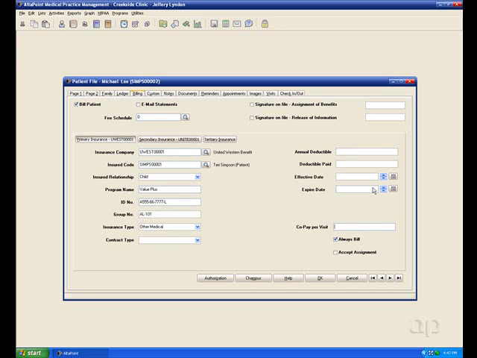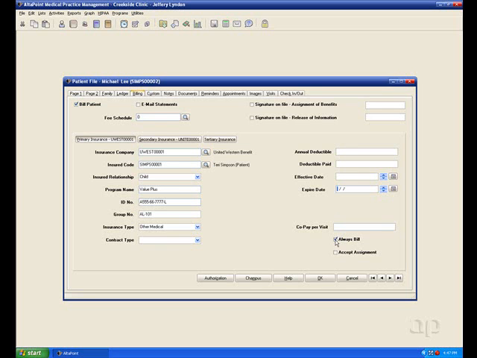Above that, there are boxes for the annual deductible, the deductible paid. This box can calculate based on what you enter on bills, but you can edit it as well if someone paid some deductible elsewhere. And the policy effective date and expire date. There are two check boxes below that.